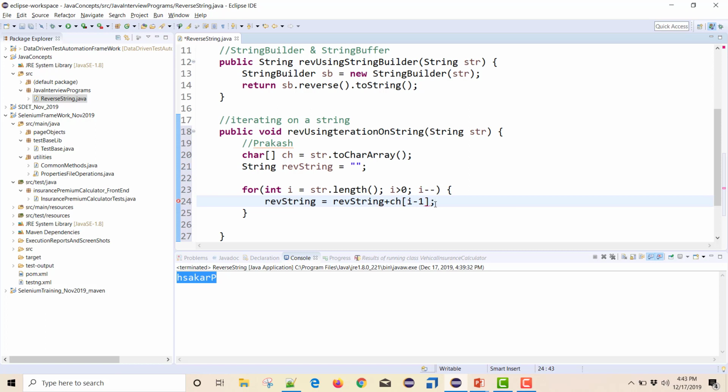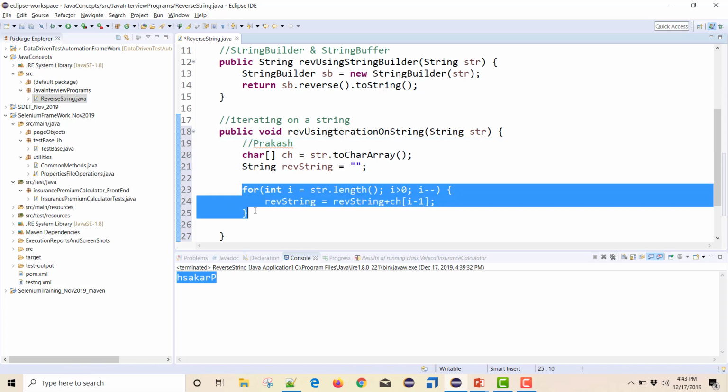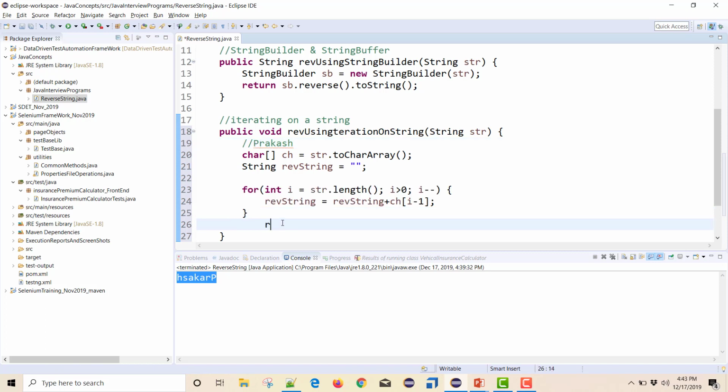And this is going to give me the reversed version of the string, so this for loop will continue till it reaches P, right? Once it reaches P, it will come out of this for loop, and that's it, right? So I should return it basically. So let me return reverse string from here, right? And I should change my return type to string, right? Now let's test this again.